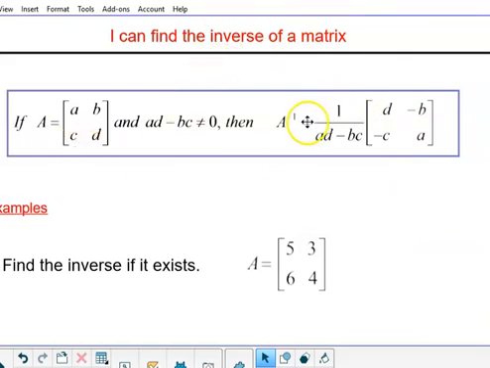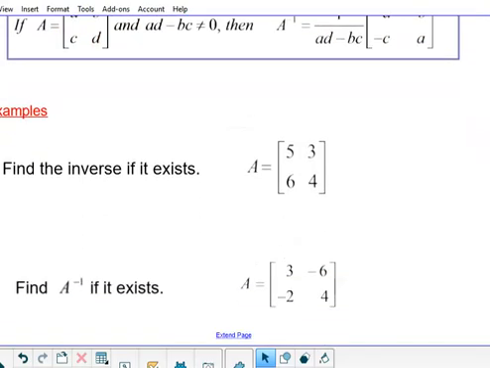So again, the inverse, and this is A to the -1, just like 5 to the -1 is the same as 1 over 5. This symbolizes also the inverse. Anything to the -1 is the inverse. So it's 1 over the determinant, and then notice compared to the original how this diagonal is just switched around. This diagonal stays the same. Like this is BC, this is just the opposite of B, opposite of C.